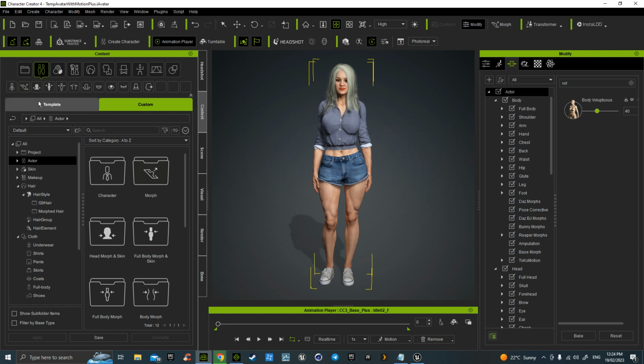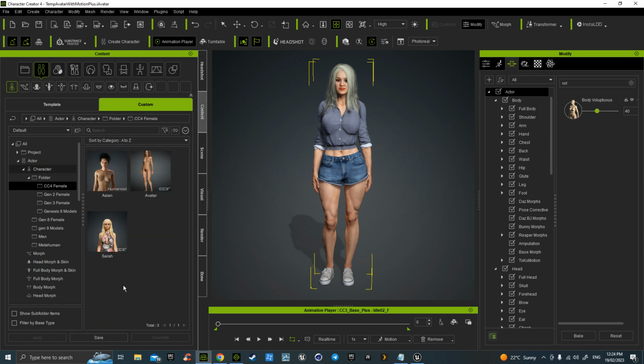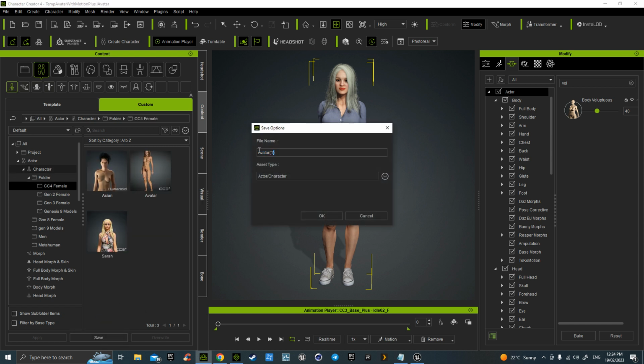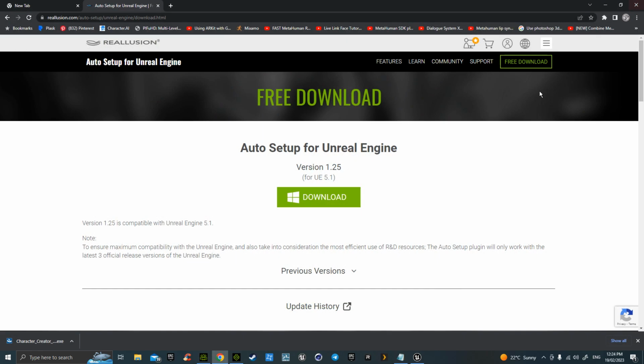What I was meaning was, in Actors, in Characters, in folder, in CC4 models, I added her as test model. Then I don't need that anymore.